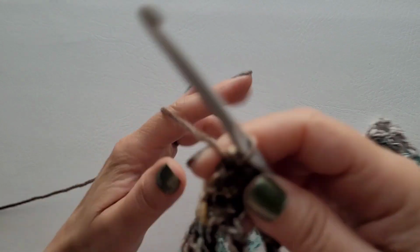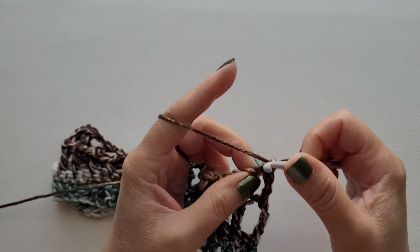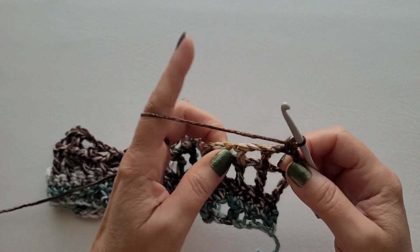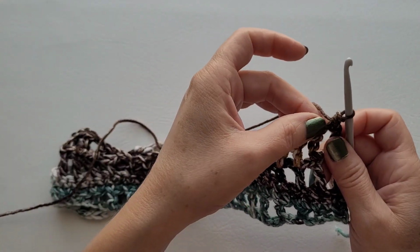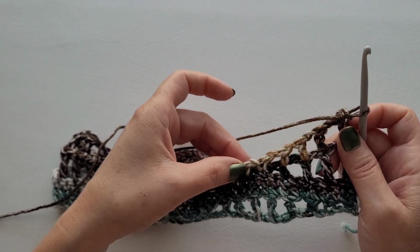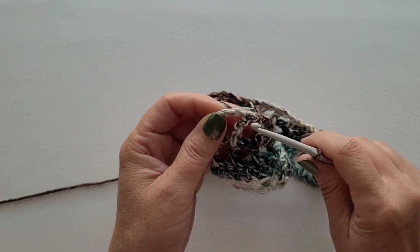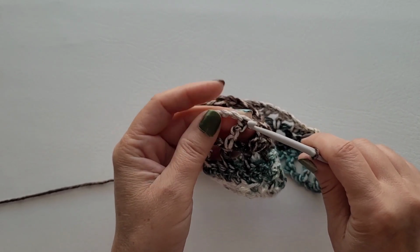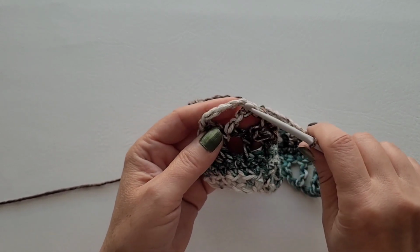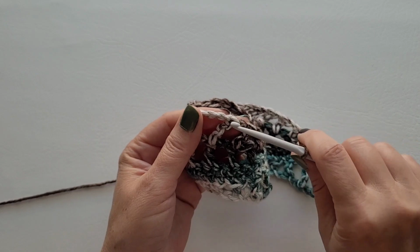To start row six, turn our work, and you're gonna chain one. And for that first stitch right there, we're gonna put one single crochet. And remember, the chain one that we do counts as a stitch. So you're just gonna do 51 single crochet. When you get to the last triple here, basically, because this is the chain five we started the row with, I'll show you what to do and how to count it, okay? But continue doing just one single crochet in each stitch across.